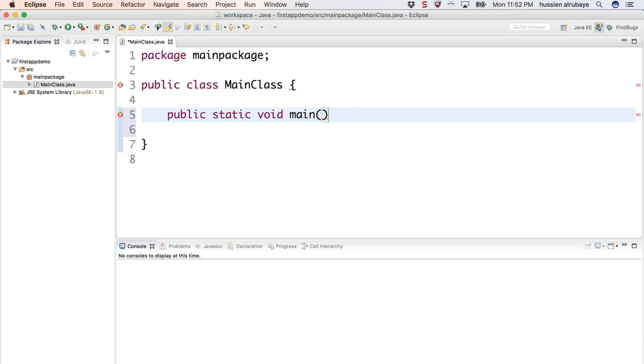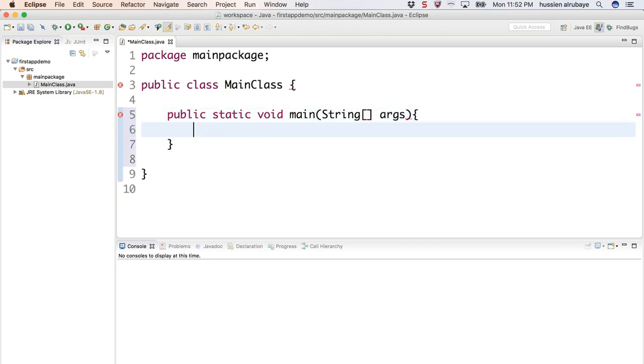Now I open the bracket. I give it the input. This method takes an input of string. So make sure you press shift then S, because string in Java is case sensitive. So it should have a capital first character. So you say String as an array, then you write args. Then you open a bracket and close it. Don't care about data type. I will talk later about data type.